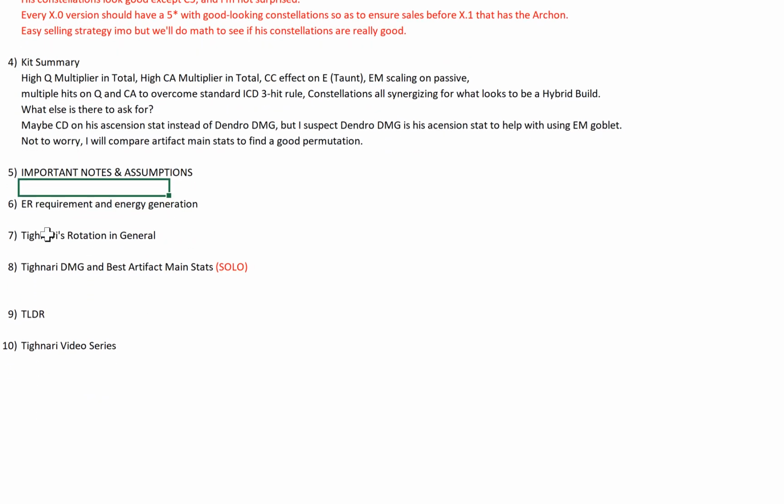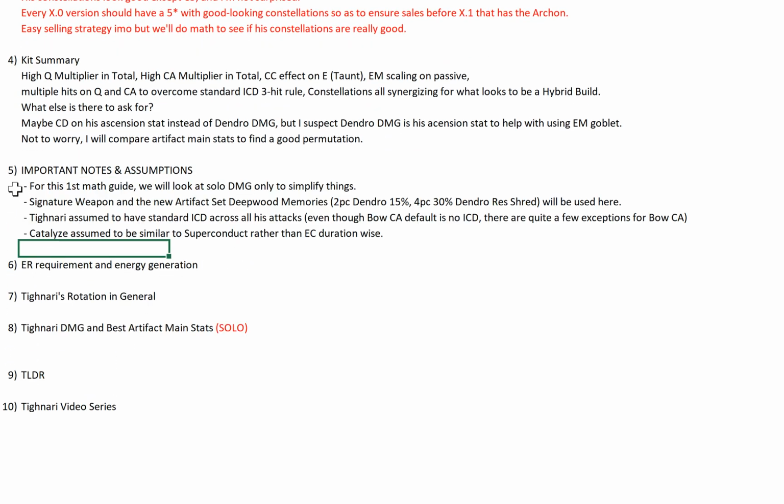So, important notes and assumptions, I just want to quickly go through this, okay? For the first math guide, I'm only going to look at solo damage just to simplify things and to make the video shorter. We're already 22 minutes in here. Signature weapon and the new artifact set, Deepwood Memories, will be used here. Now, I personally think that Deepwood Memories is much better for Tighnari than the other set, although it's still usable for him.